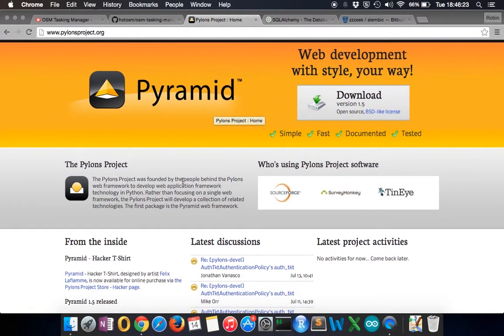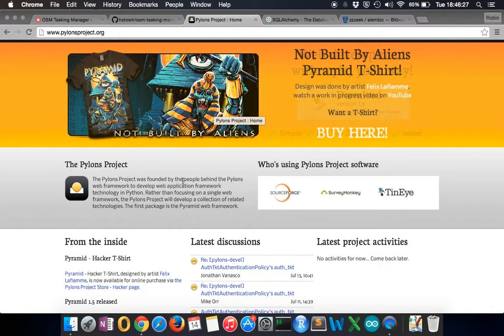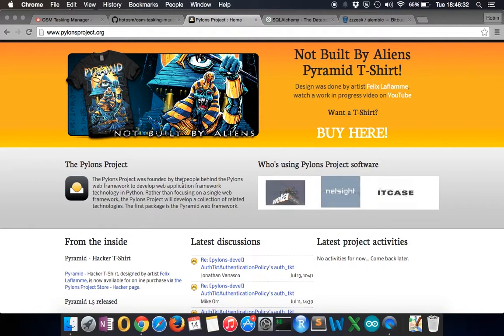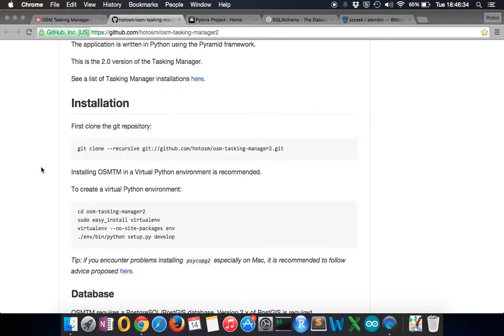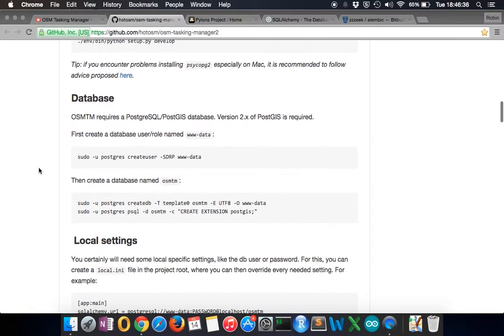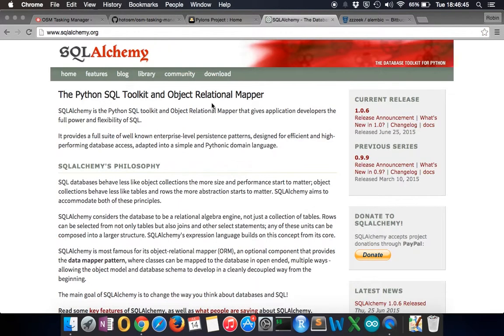This is a bit different from Python's popular Django platform in that it doesn't offer everything built in but needs to be custom designed. The Tasking Manager currently uses PostgreSQL and PostGIS for the backend database, and to manage access to these it uses SQL Alchemy.